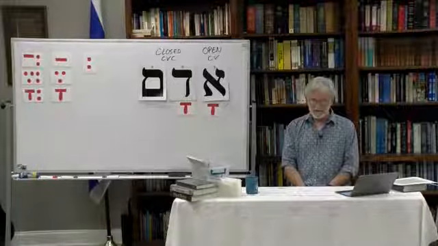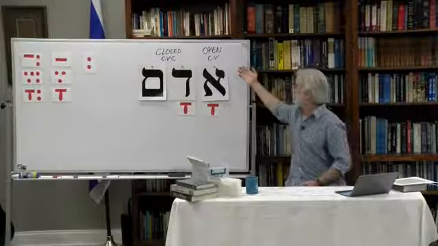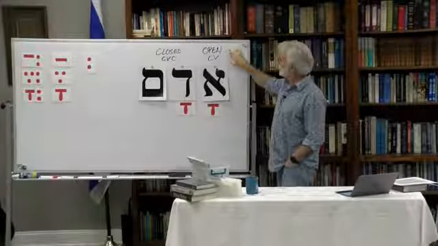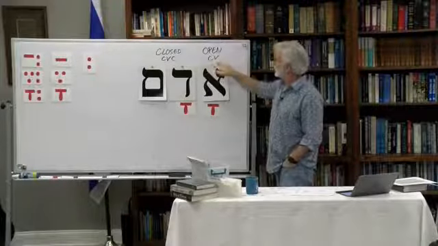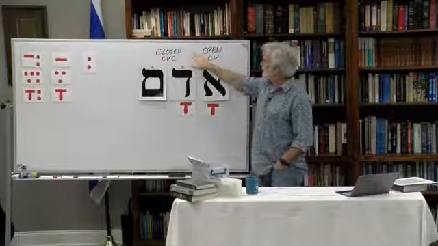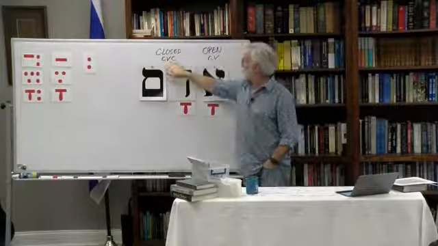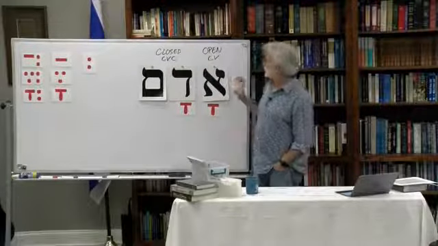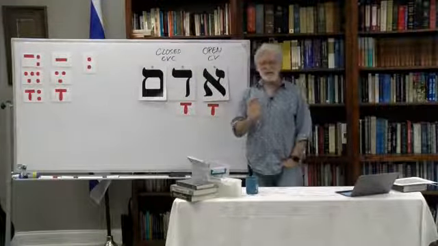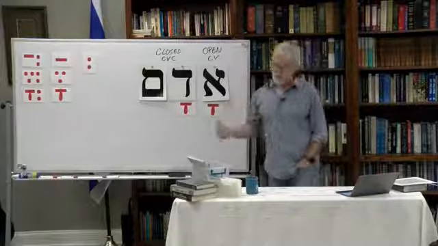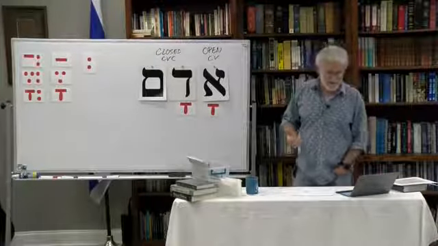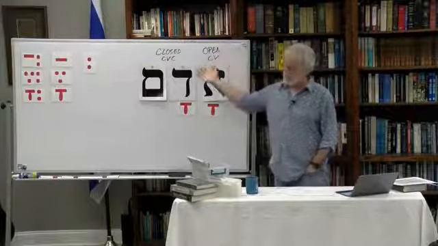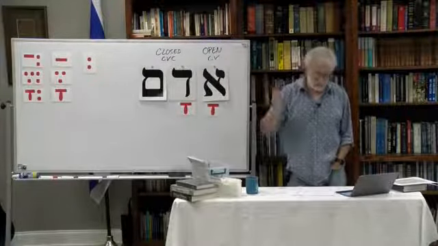So the way that we would describe this, if you look at my board here, we have an open syllable has consonant vowel, illustrated here by CV, and a closed syllable has consonant vowel consonant. Okay? So the rule would be that every syllable will have a consonant and a vowel at the least. An open syllable only has a consonant and a vowel. A closed syllable, consonant, vowel, consonant.